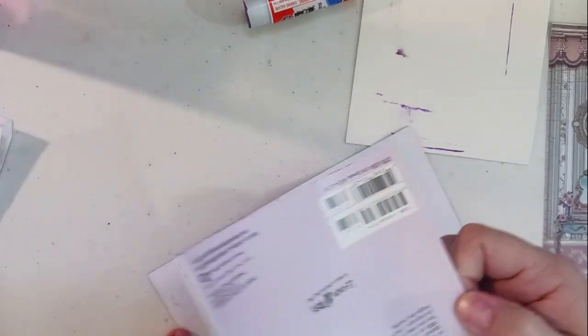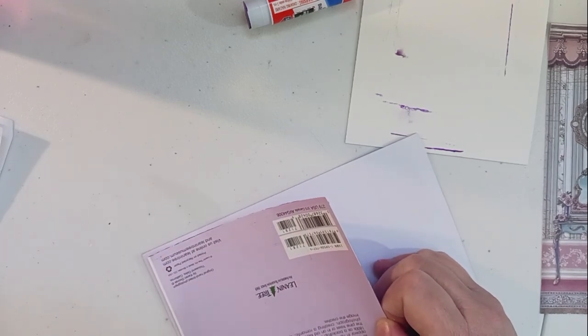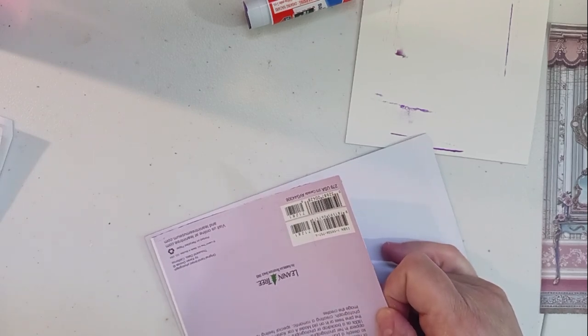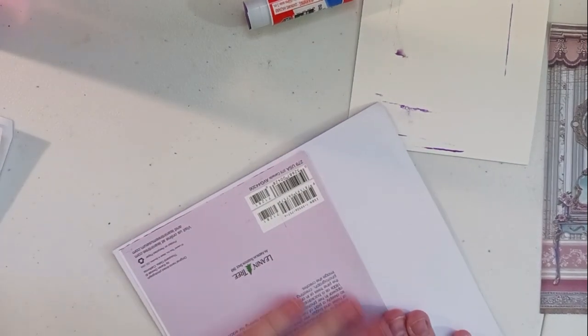Oops. Ooh, it's sticking good though. It didn't want to come back off. And I'm going to mess around until it loses all its sticky. Trying to get it on there right. Okay, there we go. I think we're good now.